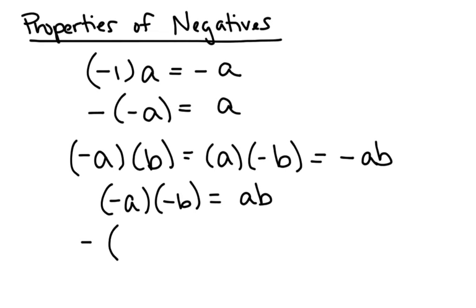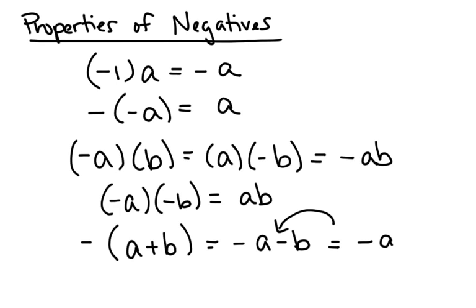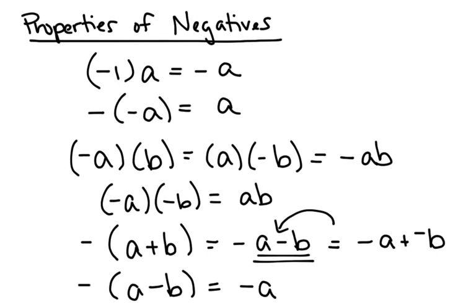If you have a negative on the outside of parentheses, that's like saying there's a negative 1 there. So you distribute that negative 1, and it makes these both negative. Remember that a subtraction sign is the same thing as saying plus a negative. But we traditionally write it like this. If I instead make what's inside the parentheses a minus b, and I'm multiplying it by a negative, I would get negative a plus b, because I'm multiplying two negatives together.